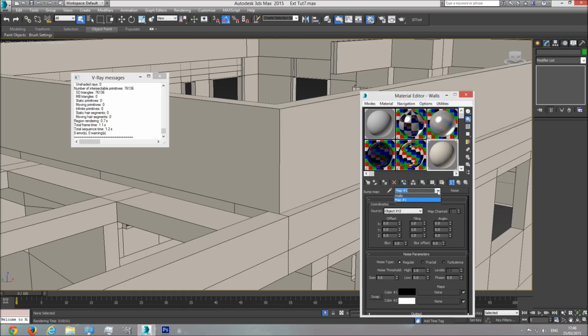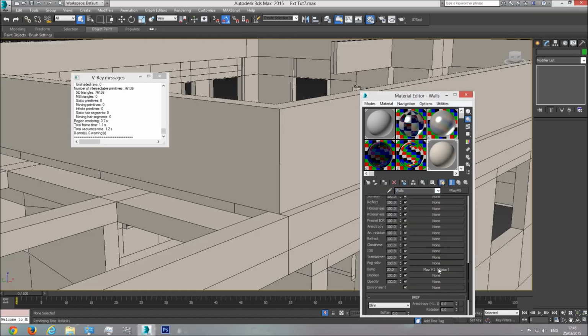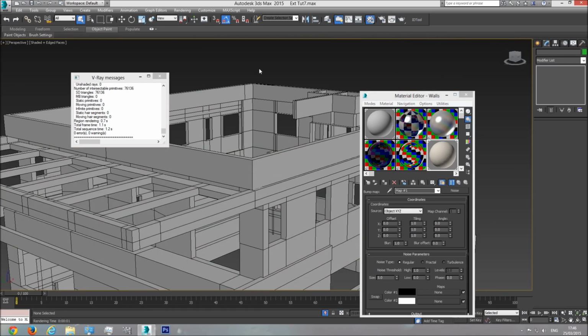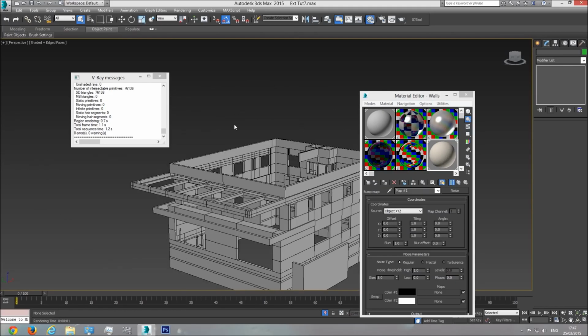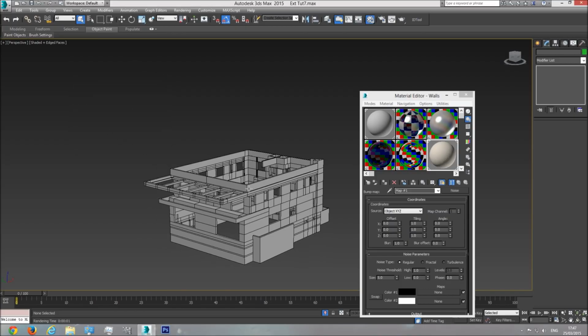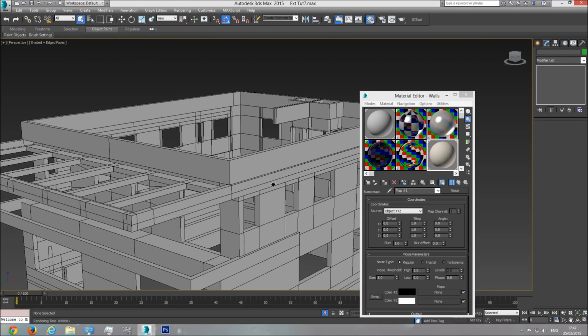So I'm going to go into the bump, I'm going to hit show shaded material in viewport, and now it all became gray. That's because you don't have a UVW map on the walls. So the alignment is not correct. You can't see the bump wall.